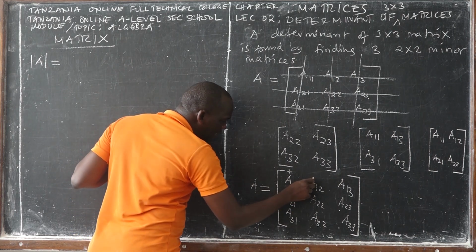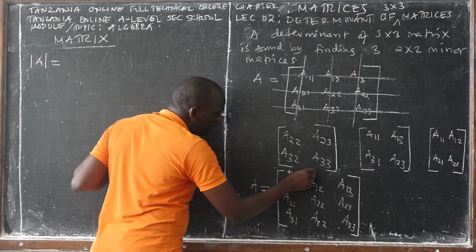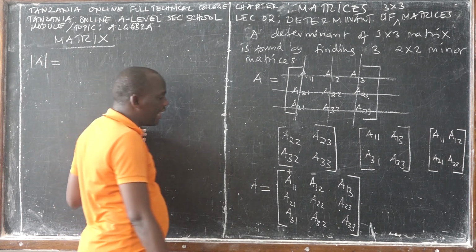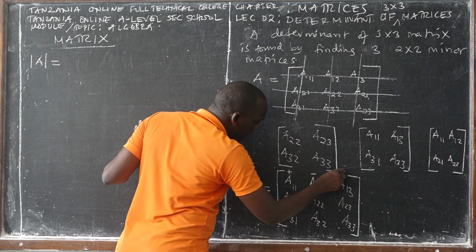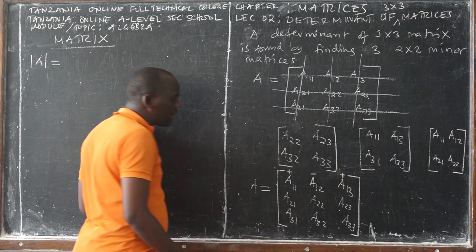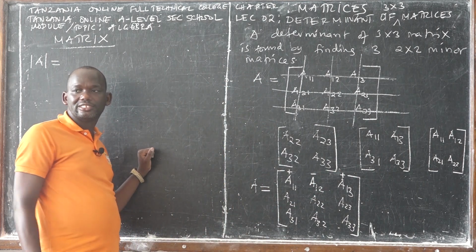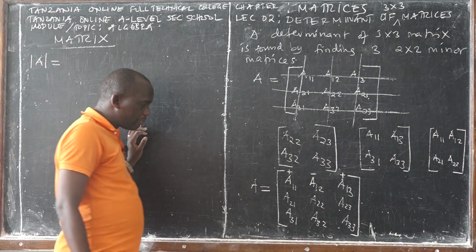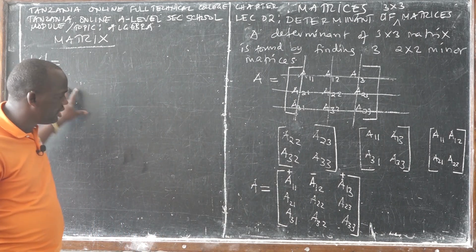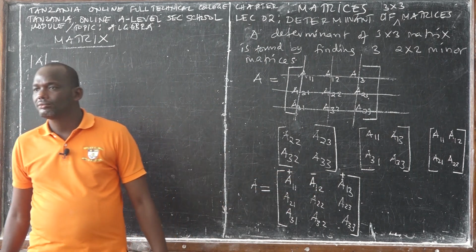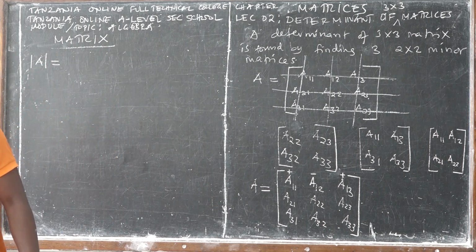Then for the second element, in the first row and second column, we are going to introduce a negative sign. And for the element in the first row and third column, we are going to use a positive sign. That's the first concept. We write these signs on top of them, but when formulating the minor matrix, the signs will be positive, negative, positive. Are we together, class? Yes. That's the first concept.